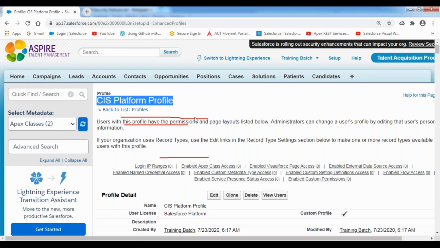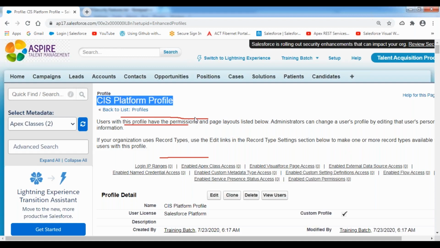In order to create the users, we need a profile, so we are ready with the profiles. Now I want to create 4 users. From those 4 users, I want to assign the Salesforce license to 1 user. The remaining 3 platform licenses I want to assign to 3 different users, because one Salesforce license and 3 platform licenses are available with me. So in total, 4 licenses we can assign to 4 different users.